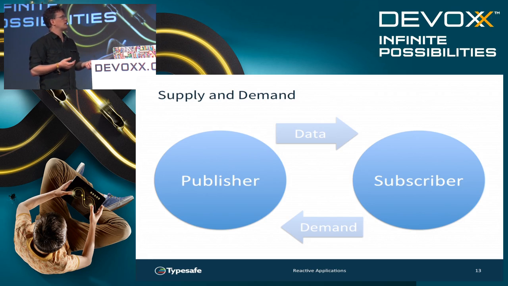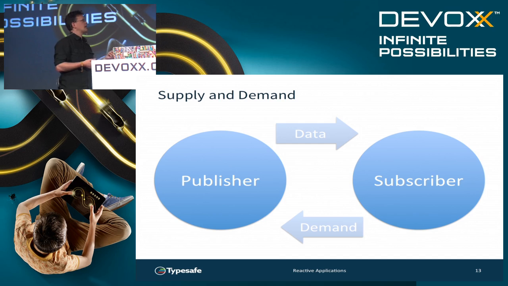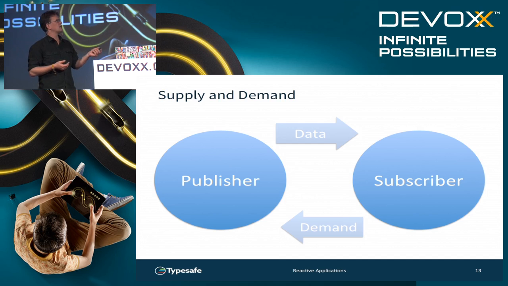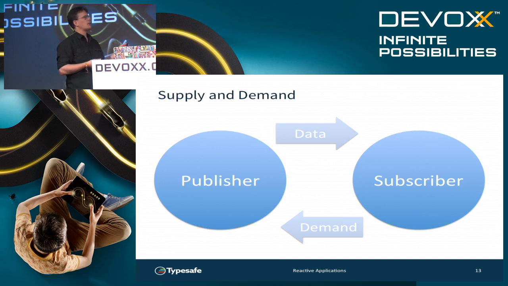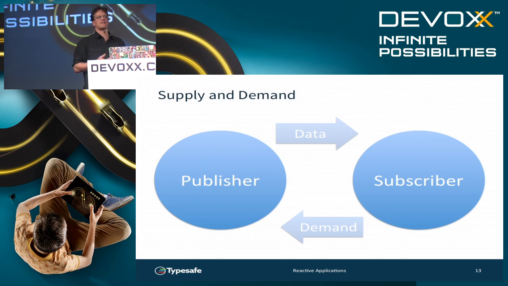So when we talk about Reactive Streams, we're talking about publishing and subscribing. And this comes back to video processing especially, because when you're actually playing a video, you're demanding a fair amount of data coming in, and you're demanding a fair amount of data coming out. But the amount of data that can be returned to you is going to come in the form of a demand from the subscriber, the guy who's actually watching the video, and the publisher, the one that's actually transmitting these streams of video to you. So within that, you can imagine that there's quite a lot of wriggle room between what the subscriber asks for and what the publisher has to send back.